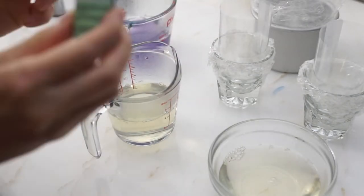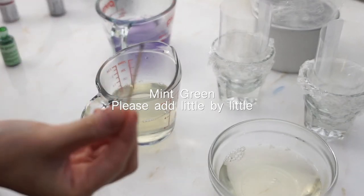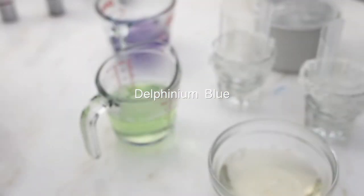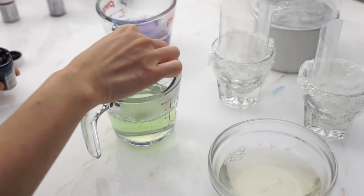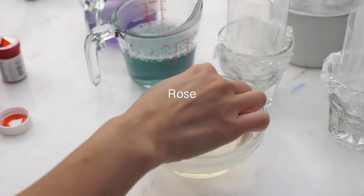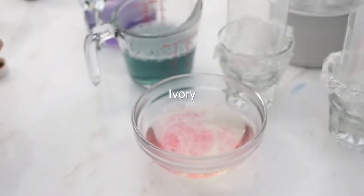And this second color is going to be my main color for the rainbow fluorite. I add a little bit of mint color and a little bit of delphinium blue. I really love this soft and mysterious green color. This is going to be so beautiful for my rainbow fluorite. And the third color is a mixture of rose, ivory and red.